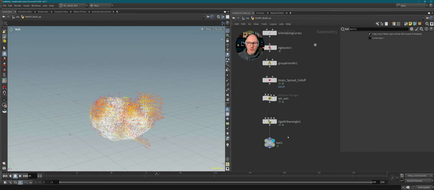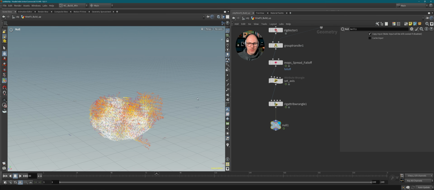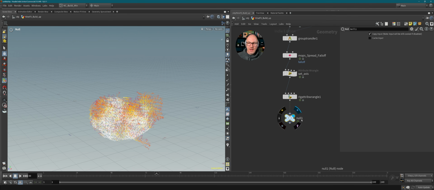So what we can do now is just add a few cubes here so that we can see our final result. And as I said, let's call this maybe out_animate or rig animation.